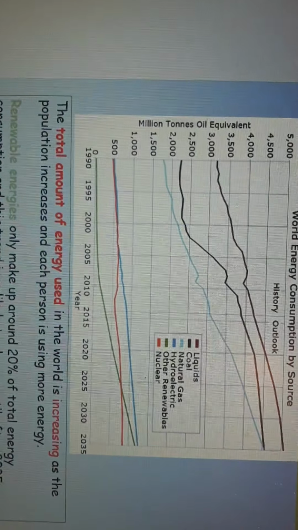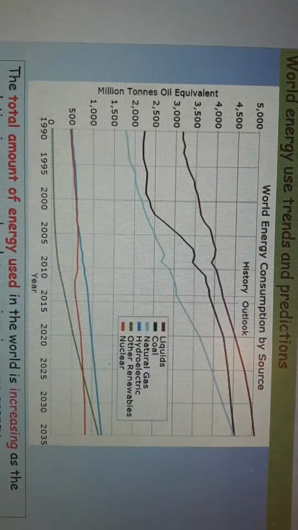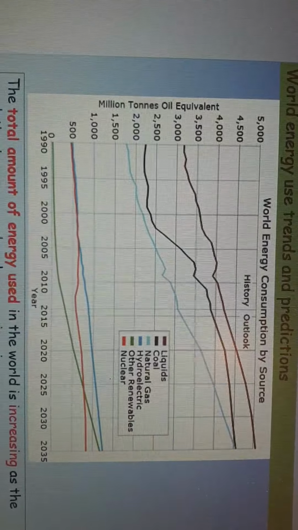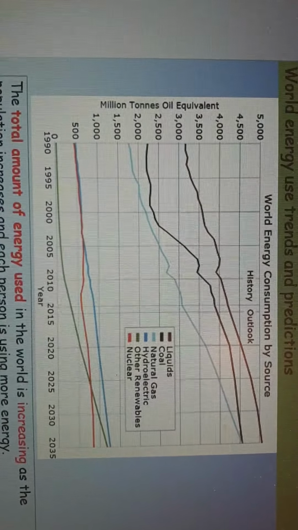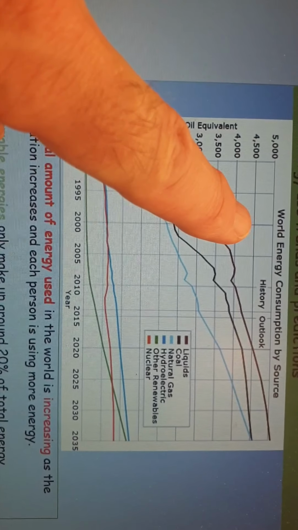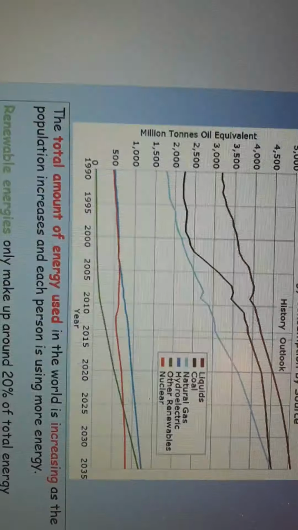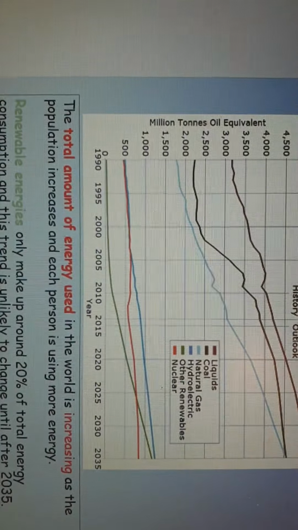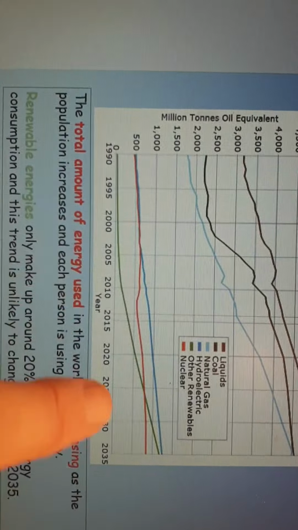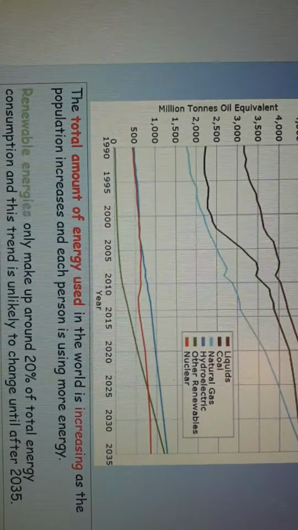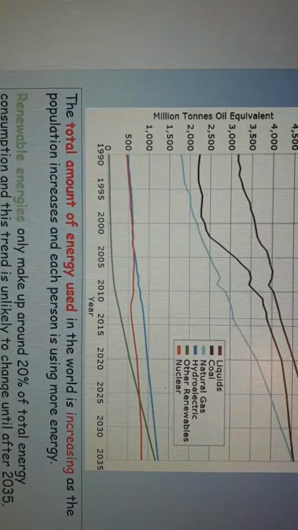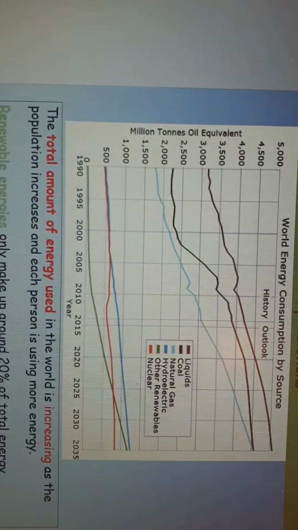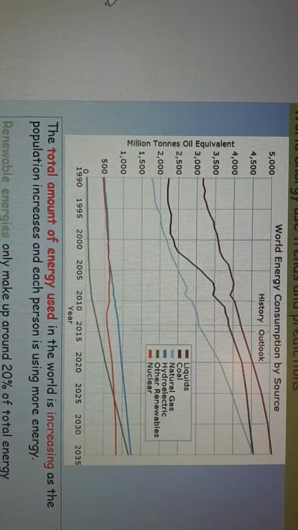If we look at this in a little bit more detail, so here we have each of the different types of energy resources. So at the top we have the three types of fossil fuel energies. That's basically oil, coal and natural gas. So those are those three lines at the top here. At the bottom we have the main renewables, so that's primarily hydroelectric, and the green line with the other renewables, and we can see this increasing quite rapidly, and the red one that looks fairly flat, that is for nuclear power. But what we see is all of these lines, apart perhaps from the nuclear, are pretty much going up as the population of the world increases.